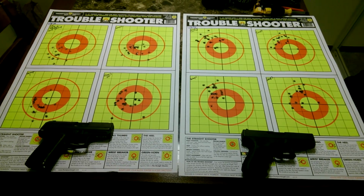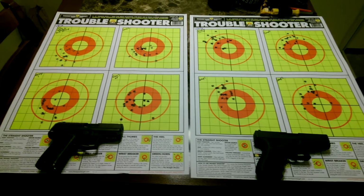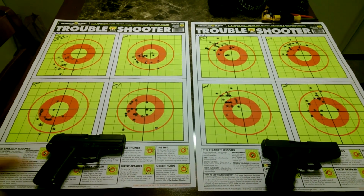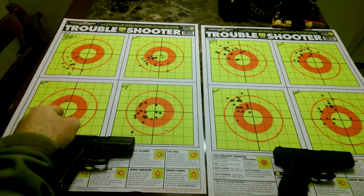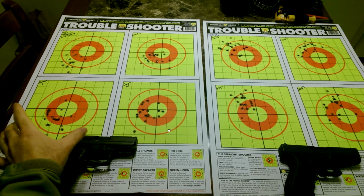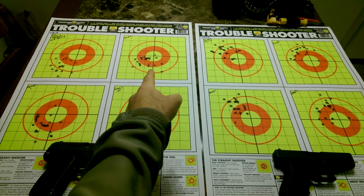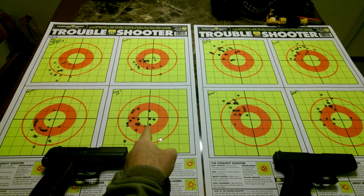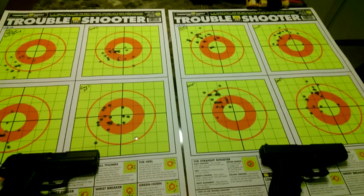Alright, this is going to be a short little video. Just got back from the range. Once again, I shot the USP compact and the Glock 19. I had a warm-up target on the upper left of each one, and then I worked my way down to the second target, which is the one I grouped here. The second group after the warm-up is that one, and then the third group is there on both targets, and that's how I did each one.